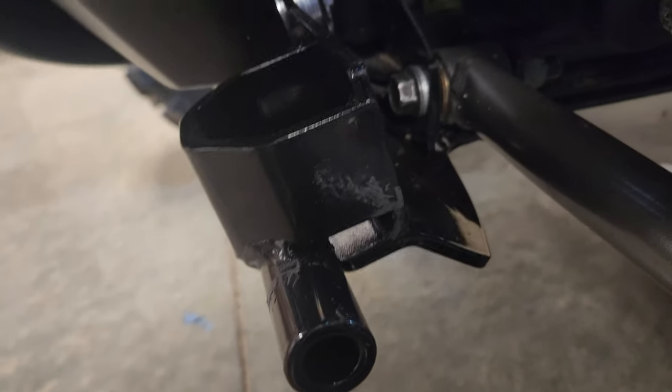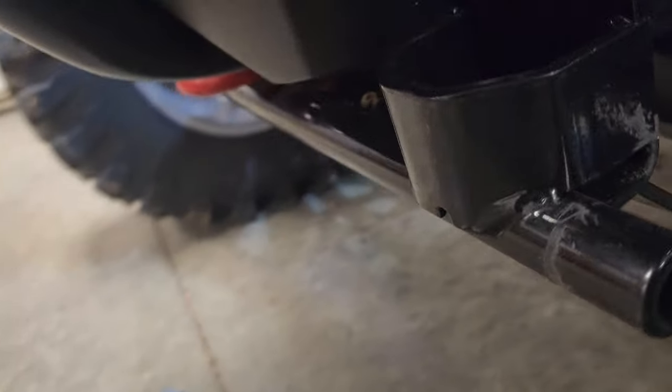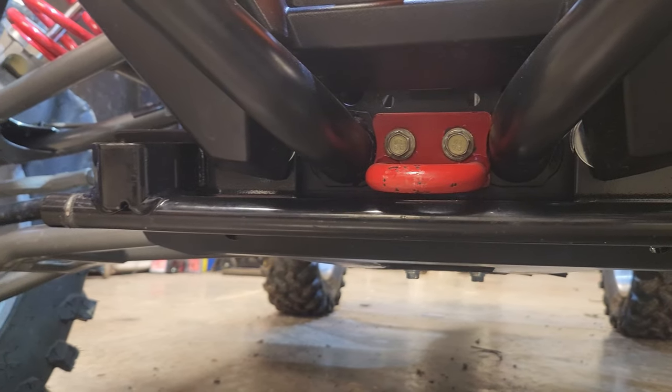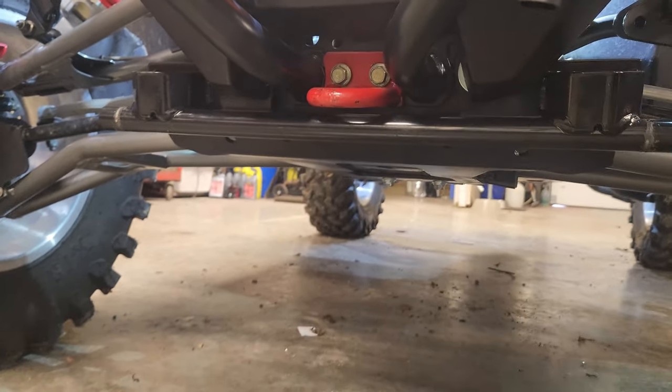But as I was saying, you can see it does a great job of actually protecting that front A-arm mount, and it stays above the bottom of the frame. So you can leave this bad boy on year round, never cause any troubles. I don't know, pretty happy with it.